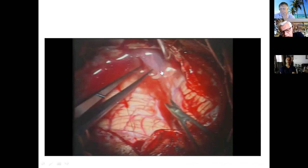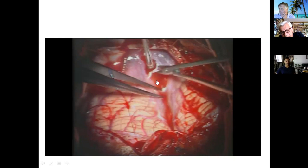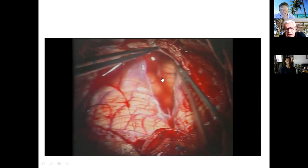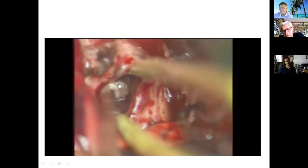And now what you need to do is really to free the tonsil to get to the lateral side of the brainstem, and then with the help of electrophysiology, you will find the exact spot where to enter the brainstem and how to resect the cavernoma, which is directly in your sight. You will see soon how we move it. You dissect the arachnoid, and this is the lateral portion of the brainstem when the tonsil is moved. And now with the probe, this is the floor of the fourth ventricle. And now with the probe, we look for the cavernoma. And now we are from the lateral side, the cerebral peduncle, resecting the cavernoma.